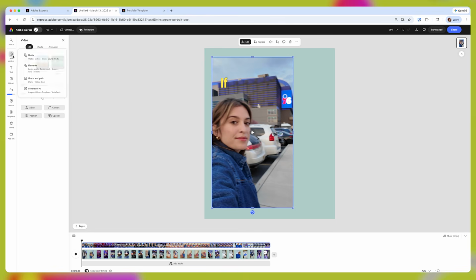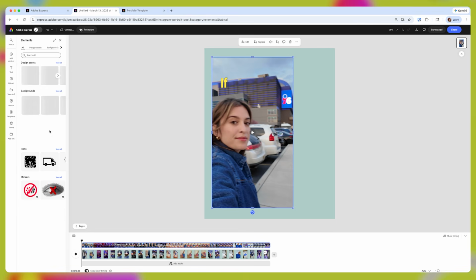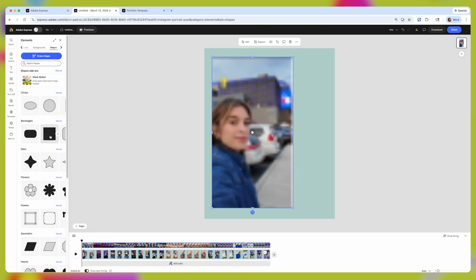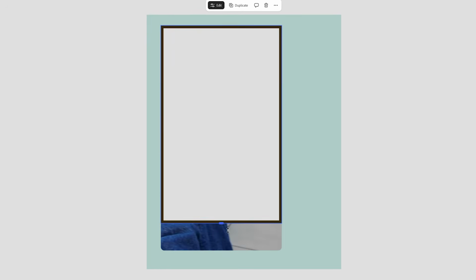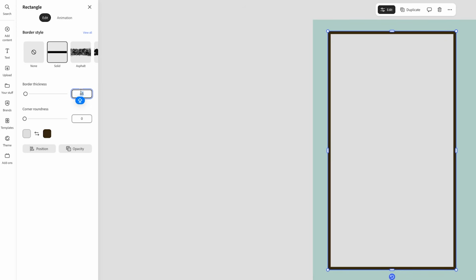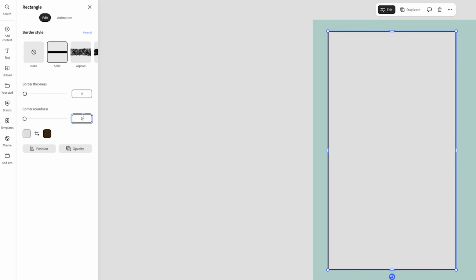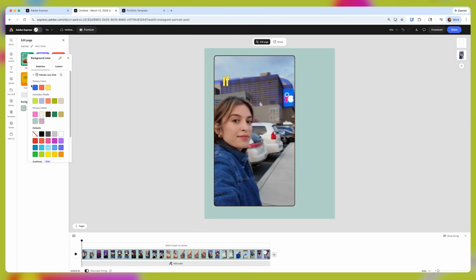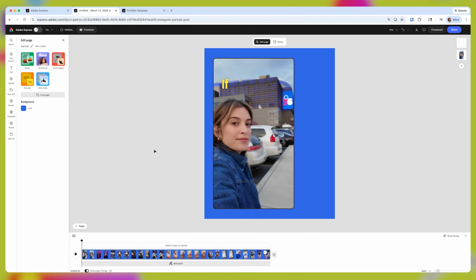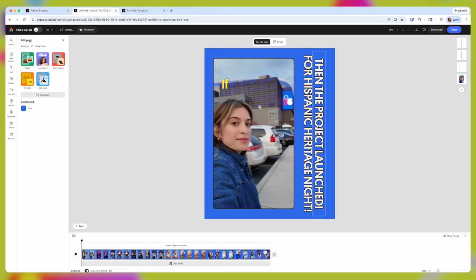I add a border by going to add content, elements, find a square, drop it right into here and kind of align it with this video that I have. Drop the border thickness to 4 and round the corners to 20 to match. And of course, remove the middle fill. I want to change the color just to make it a little more exciting. I want to add a bit of a title, so this is kind of what I came up with.